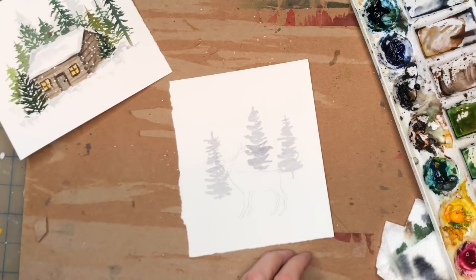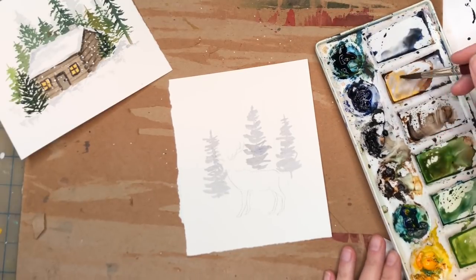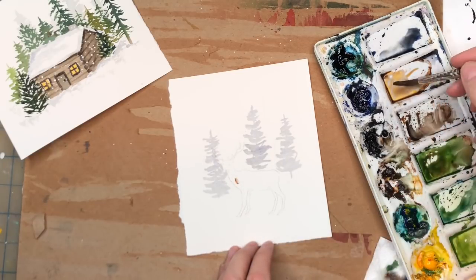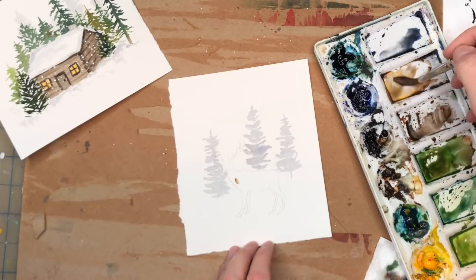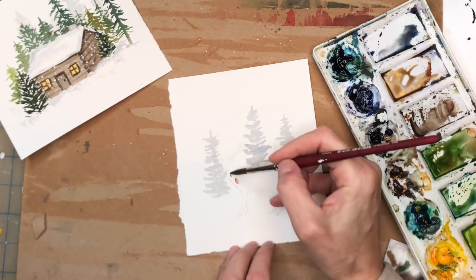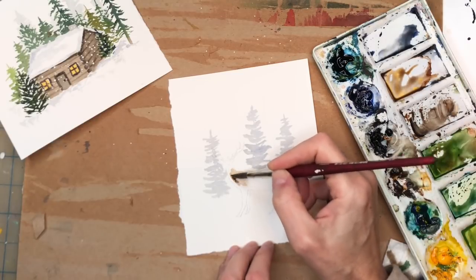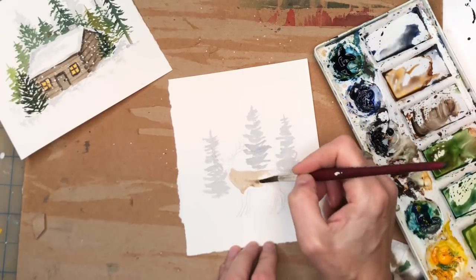So I would start off with some burnt umber and some neutral tint colors again. Maybe burnt umber with a touch of neutral tint for his body. Depending on how brownish, if you want more of a brown that's red, or more of a brown that's black. And some of this neutral tint. So I'm just gonna wash in the first wash of color on his body. Be fairly light.